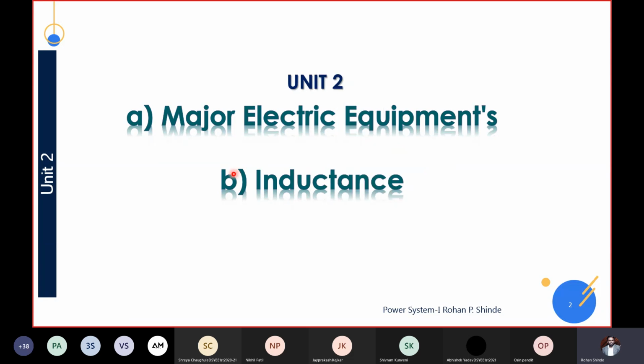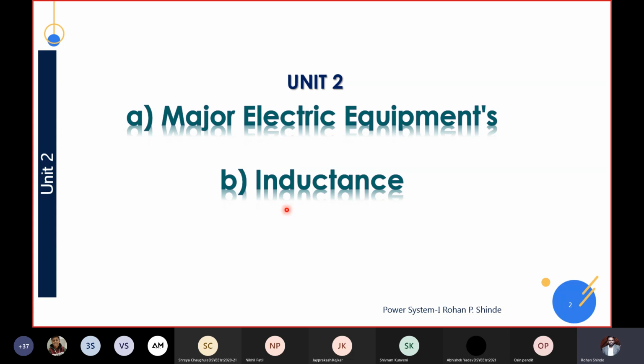Okay. Now, a single transmission line is there. We have to calculate inductance. After that, we have to calculate inductance of a three-phase line. After that, inductance of double circuit, double three-phase lines. After that, we have to calculate inductance if the transmission lines are unsymmetrical in nature. We also have to calculate inductance of the line when the transmission lines are symmetrical in nature.